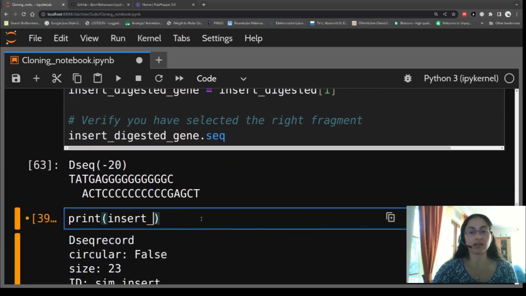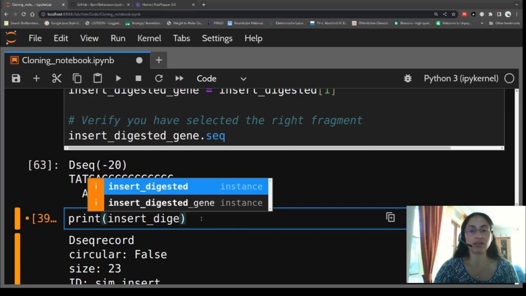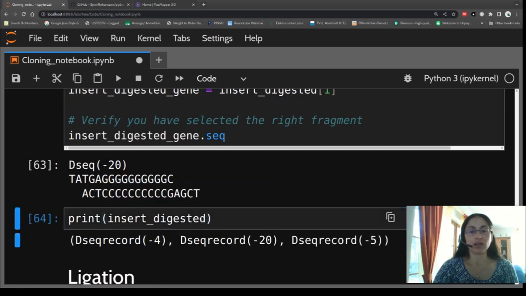If I cut it, it gives me a sequence of digested fragments. So let's ask it to show us insert digested. And when I look at it, you see I have one with 4, because the hanging base pairs that are removed by the cutting are recorded there. So what I actually have to take is the one in the middle, and that will be my digested fragment with the hanging ends, or the sticky ends. And that's what we see here. So this is my sequence, and these are the fragments. We have the hanging part of the NdeI and the other part of the XhoI. Yeah, so far so good.